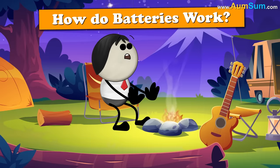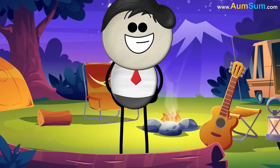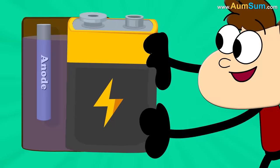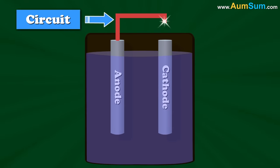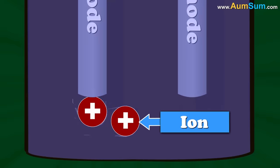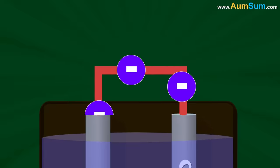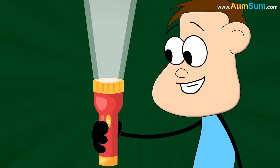How do batteries work? That is a secret — I can't tell anyone! A battery works by converting chemical energy into electricity. A battery consists of one or more electrochemical cells. An electrochemical cell consists of two electrodes separated by an electrolyte. When the battery's two electrodes are connected into a circuit, the negatively charged electrons start flowing through the external wire, while the positively charged ions start flowing through the electrolyte. This balancing of charge is important to keep the reaction running. This flow of electrons through the external wire is basically electricity, allowing us to power our devices.